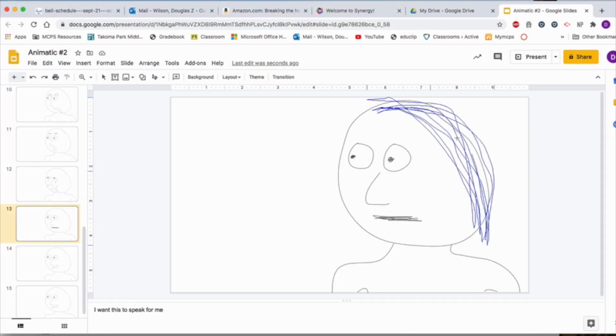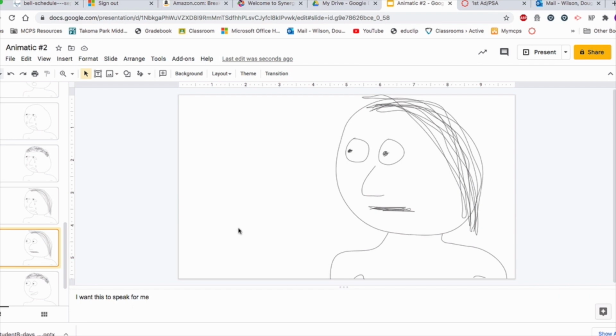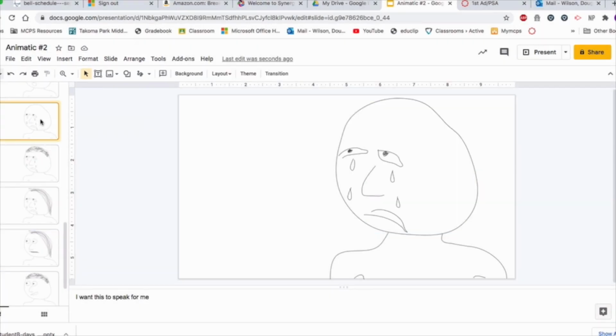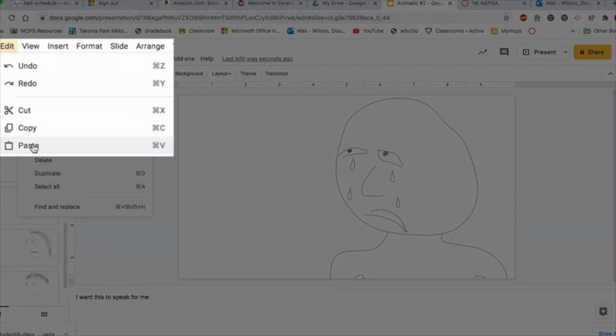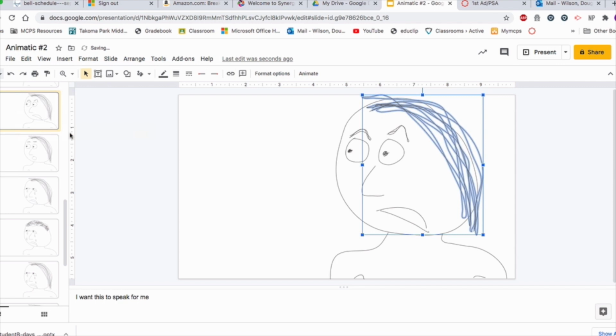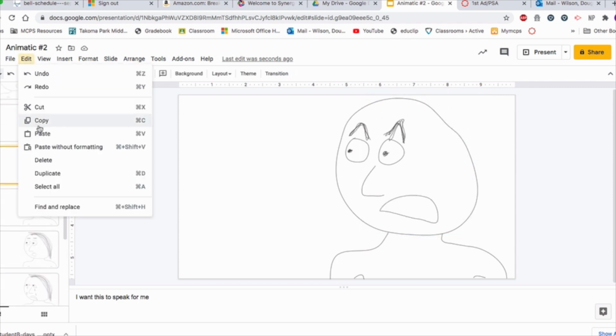Another great thing you can do is share the same hairstyle with multiple frames. You simply select the element on the slide that you want and go to Edit, Copy. Then go to the new frame, and as long as you're building on the same body and head, you click Paste, and it will go exactly on the head as you want. You can do the same thing to as many of the bodies and heads as you want.